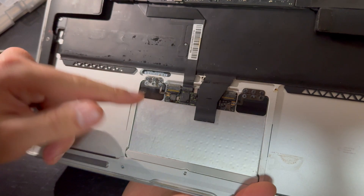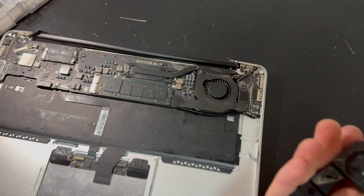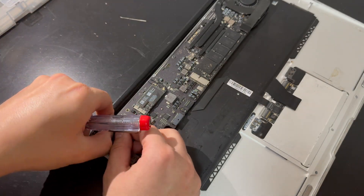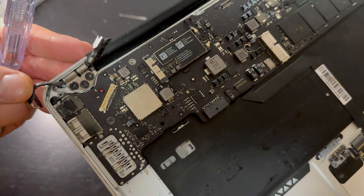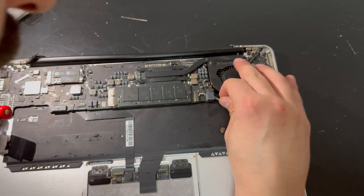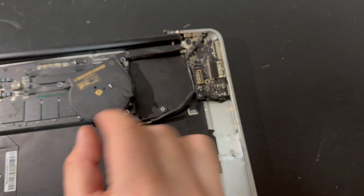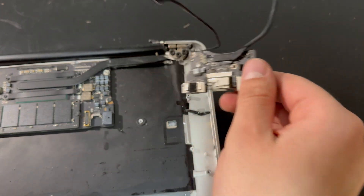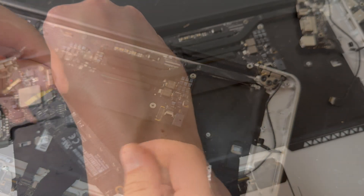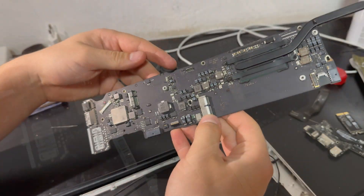The problem with liquid damage is that if the computer had water or something poured on it while it was turned on, it means that one or more components are more than likely shorted out. And sometimes it's very hard to tell which ones. But the other, more serious thing is that unless the liquid was cleaned after the spill — which very rarely happens; usually people just throw these things out once they're cooked and get a new computer — is that the liquid will continue to eat away at the traces and other components, sometimes rendering them completely irreparable. Upon removing the motherboard and turning it to the other side — the one that was facing the keyboard — I saw the extent of the damage. Yeah, that's not great.